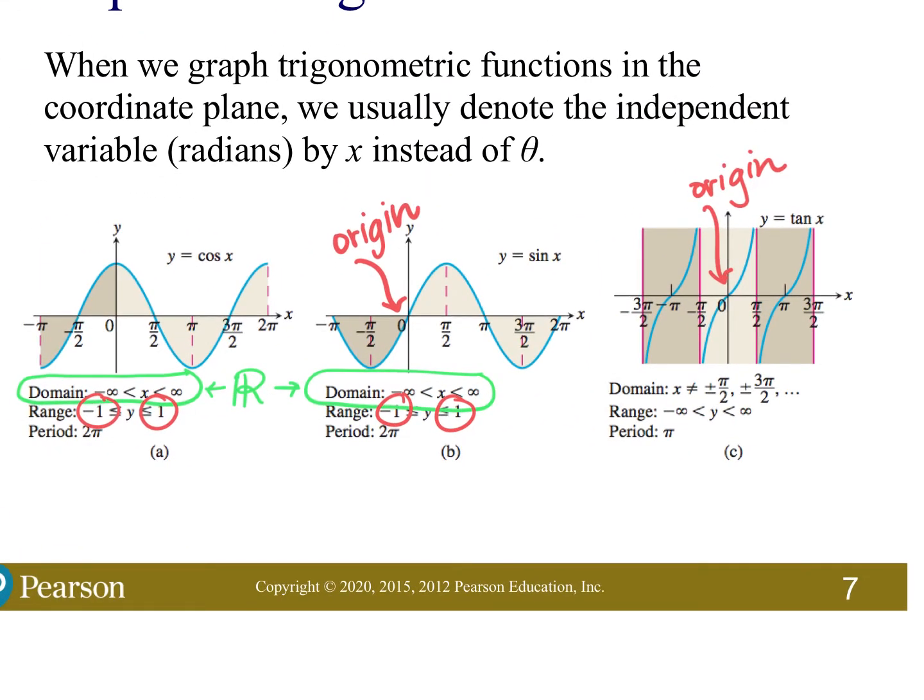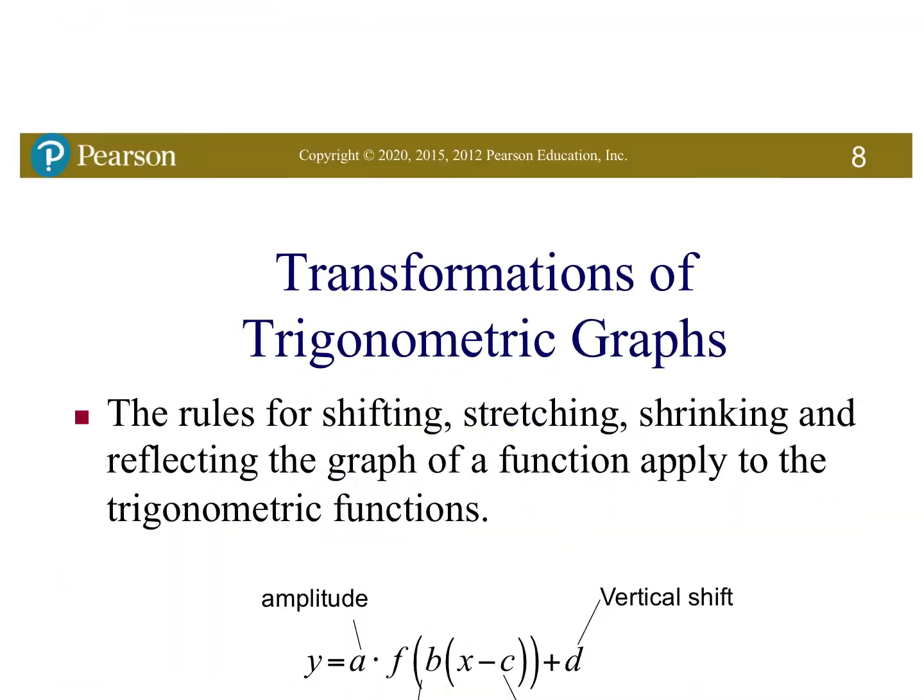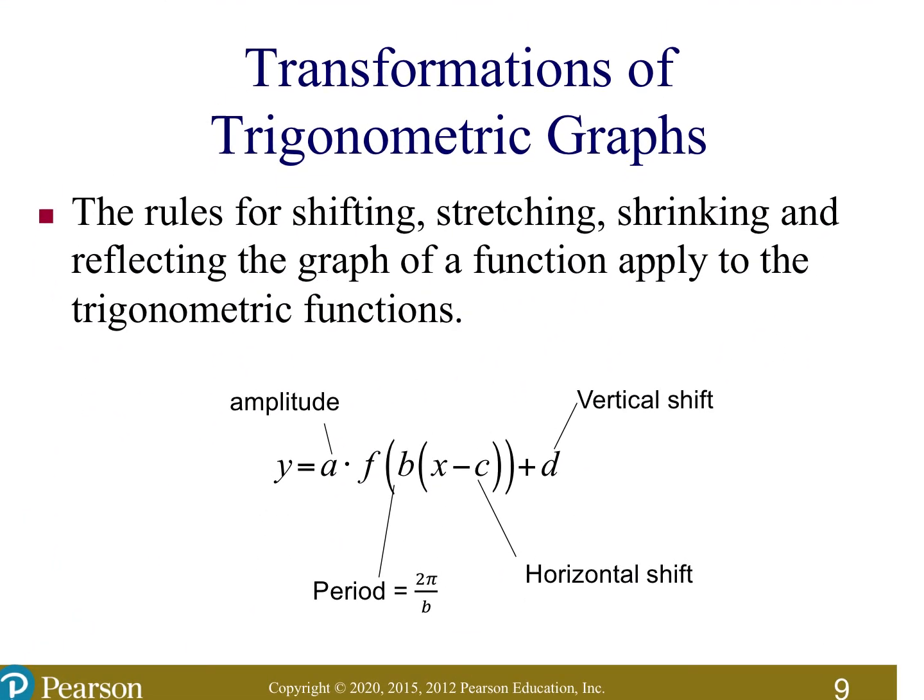Okay, any questions about that? All right, so we're going to talk about how we come up with domains for the other ones. If the other ones have denominators, how are we going to come up with what the domain is if it's not all real numbers? But let's talk about sine and cosine first.